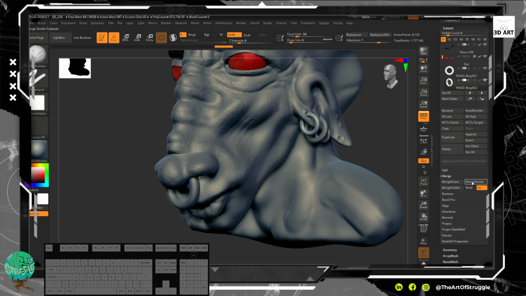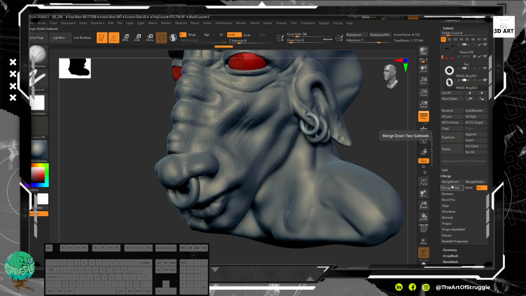So there's a bunch of different things we can do when we merge a model, right? There's a few different actions that we can take. We can merge it down, we can merge similar, we can merge visible, and we can weld everything, right? We can weld merge tools, or we can enable UVs in the merge subtool, right? The ones that you guys are going to be wanting to focus on are these first three right here.